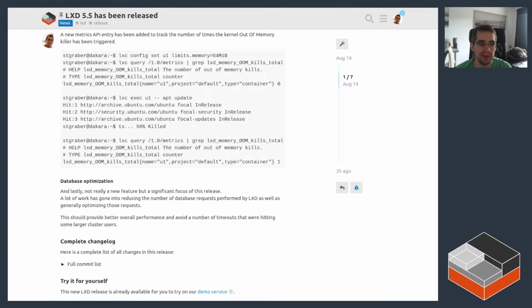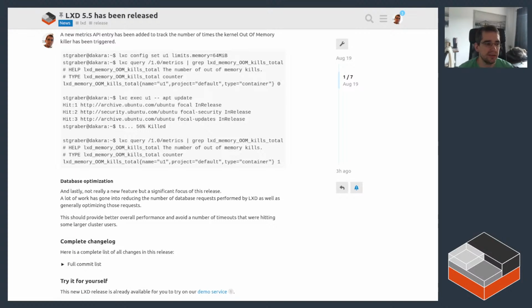We're also still looking at a bunch of other database related things. We're not at a perfect point yet. There's still a bunch more performance we can try to pull out of our database. But for the very vast majority of users, this is not going to be noticeable. The performance was pretty good and will be just as good now.